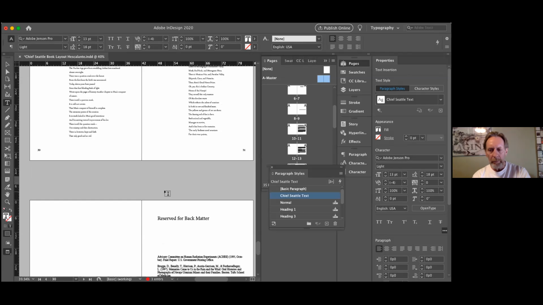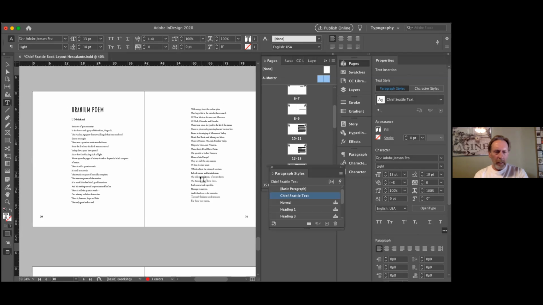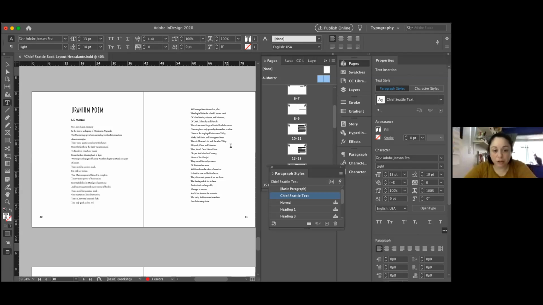Yes, two. But the other part is, do you see where the text on the right-hand page goes up even with the top? Yes, that was my other thing. I did move it down, because I was playing around with how much of it would fit. Can you see my cursor?